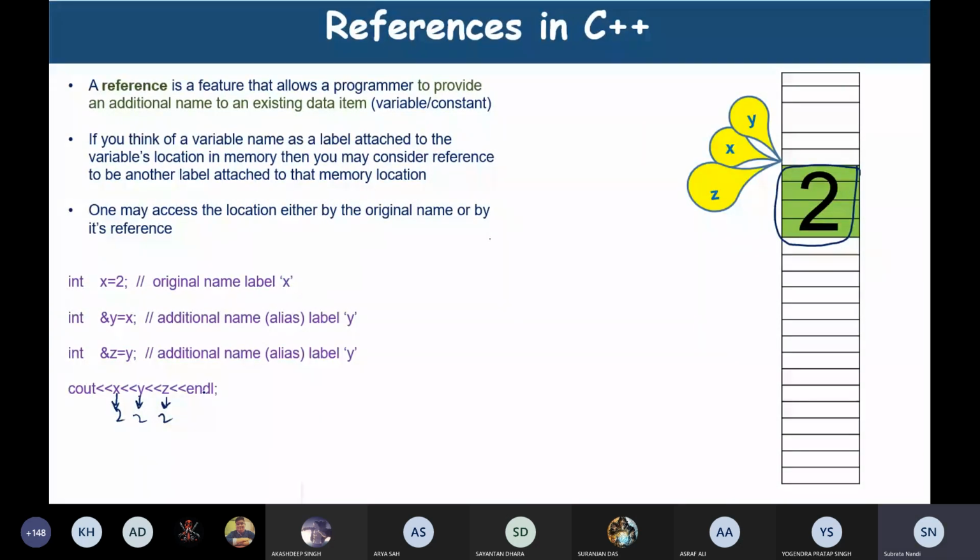But then the basic question is, okay, how to keep track of all these X, Y, and Z, all these 3 names? What kind of change do I need to have? There needs to be something in the system to keep track. We should also put these names into the table, the symbol table.